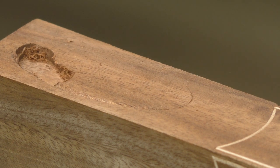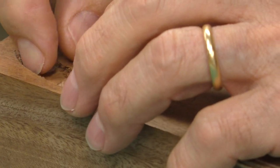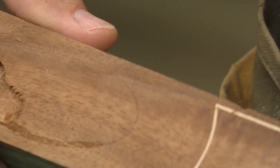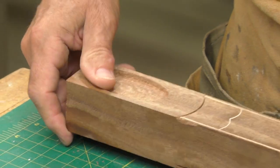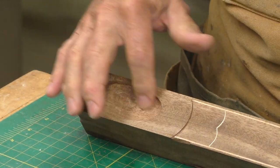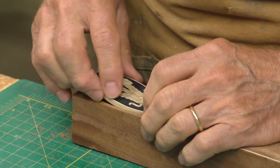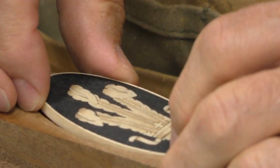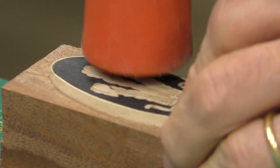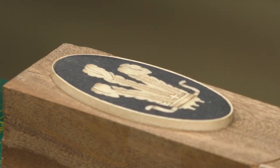And once that's done, I then take chisels and just chip out the little edge that's left all the way around. When you've done all that, you'll end up with something that looks like this. So I now have taken out all the edge and it's flush on the bottom. You'll have to tinker with it at the end to get that final fit, but you want this really fitting tight. And when you get there, put some hot glue in the bottom and tap it home. I'm not going to tap it home because I'll never get it back out. But then you have a completed Prince of Wales inlay.